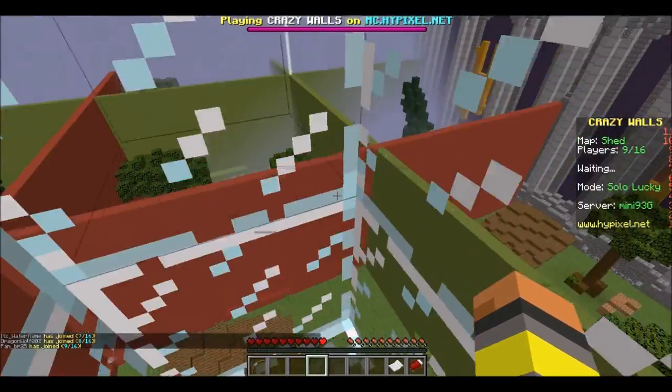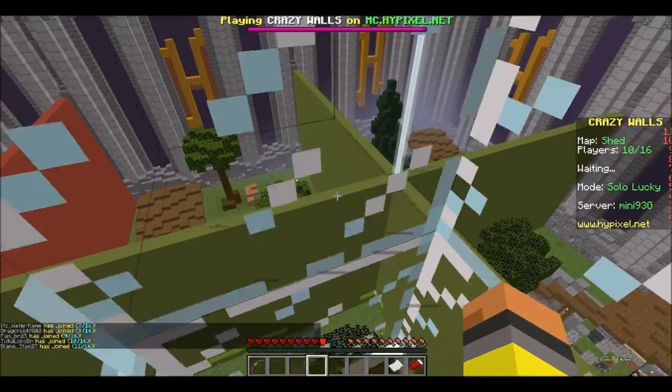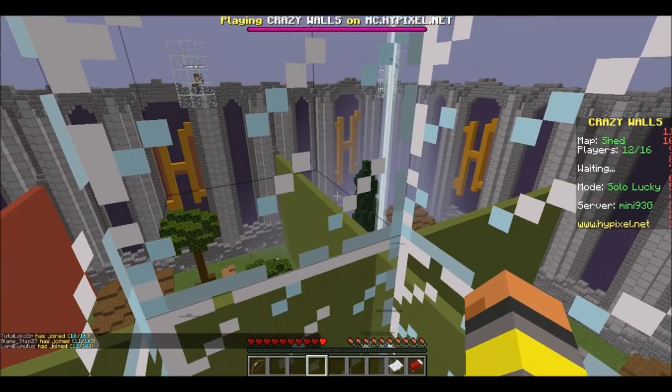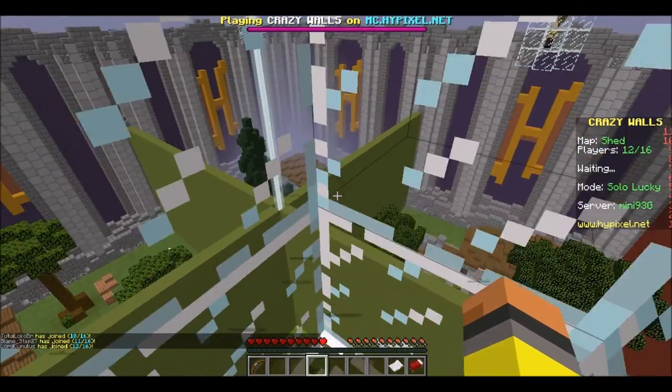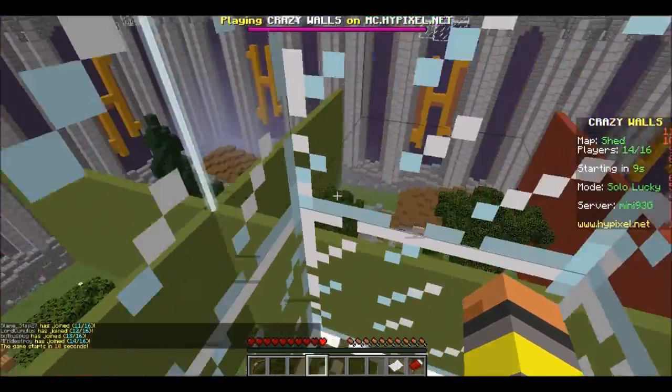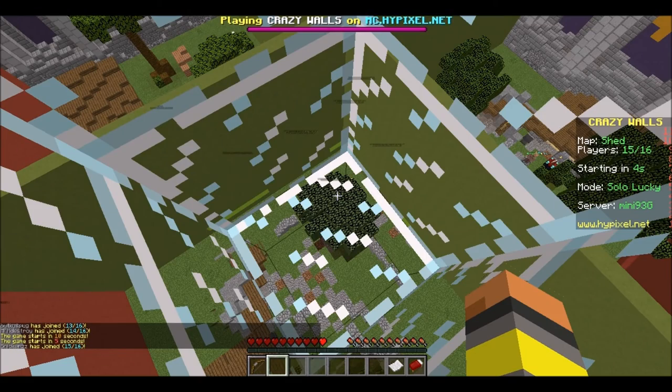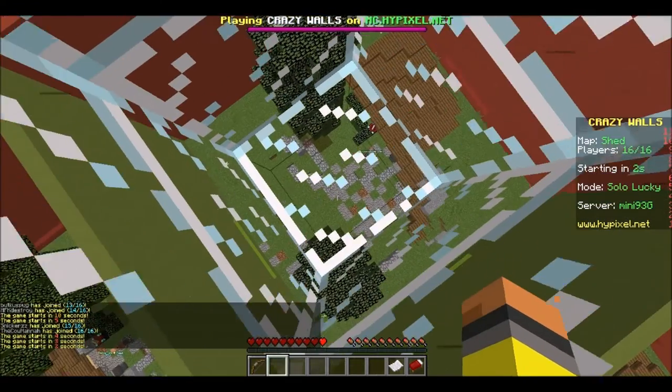And if you don't know what Crazy Walls is, basically it's like regular walls, except lucky blocks are added in. You start in a 2x2 radius, and after a certain amount of time, the green walls will fall down, and it's a fight to see who comes out on top in here. And then the red walls will fall down, and then you battle with the rest of the lobby, and the last person standing is the winner of the game.